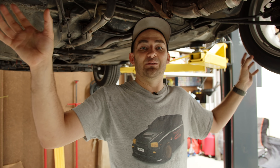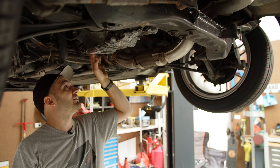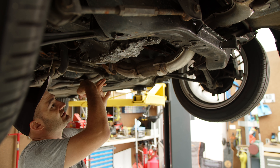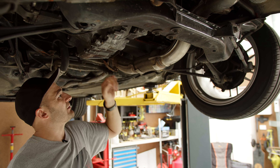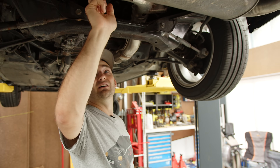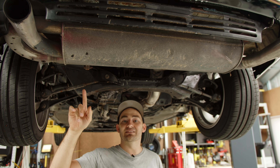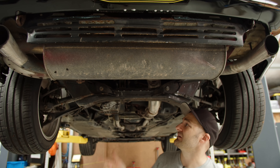Otherwise this is kind of like a front wheel drive car, so it's all under there as you'd expect. The exhaust comes down under here off the back — well, the front of the engine even though it's at the back. That's the exhaust. It looks like that all looks factory — all the dump and stuff, the flex joint. And then we've got this big muffler. Although I don't know what's going on with that, because that doesn't sound factory to me. That sounds like it's been opened up or something has happened there as well.